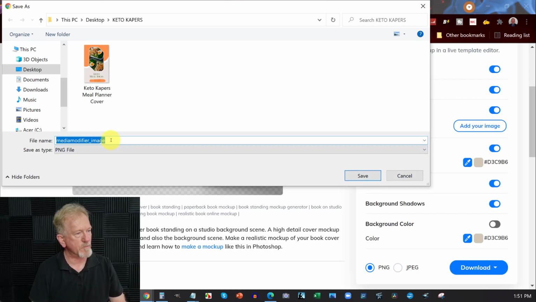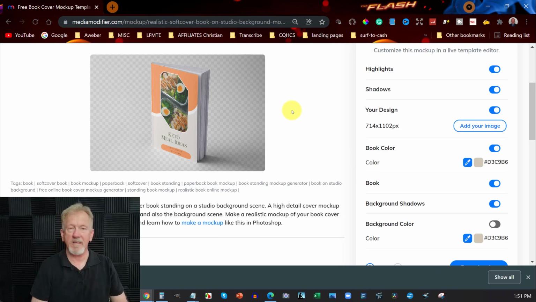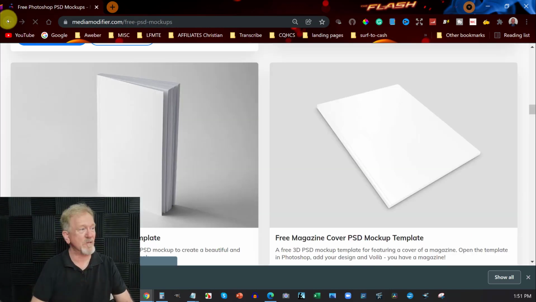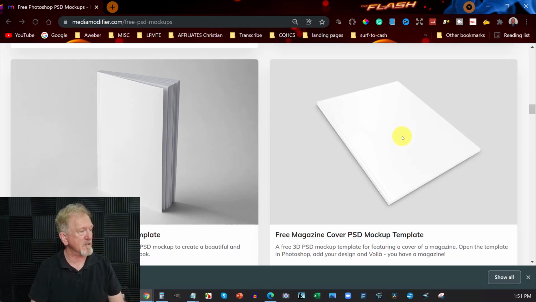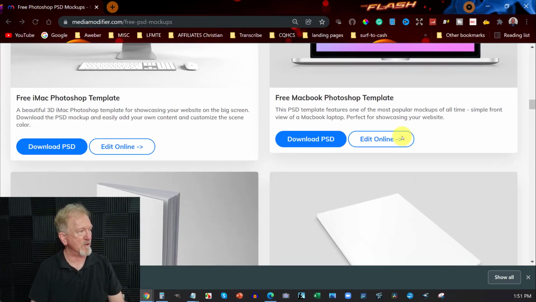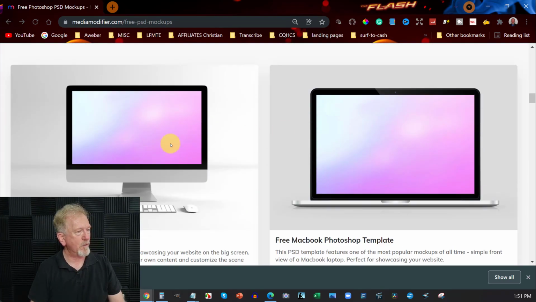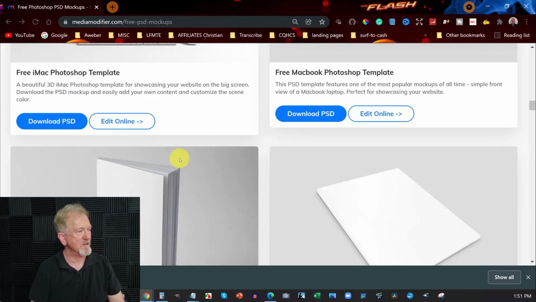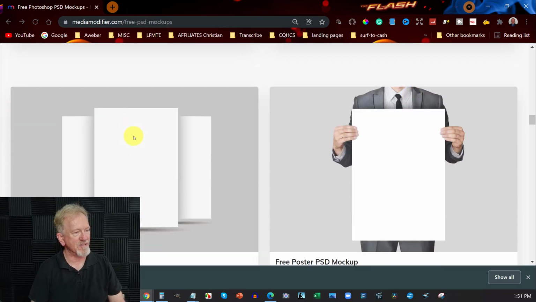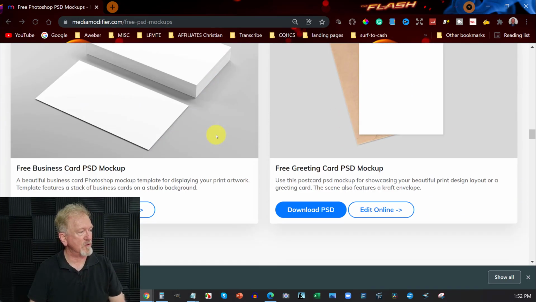What I'm going to do here is put that in there. Yeah, that's fine. You can get several of these and then make them as a package if you wish to. And once you've done that, you can do things like computers and various other images. You can use this book here as maybe a magazine style. You can also maybe choose one of the laptops or something like that, or this one. You can also choose an iPad or a phone, and you can choose all of these devices as well as that and that. And you can also have flat designs here, say for example, anything like mind maps and so forth. There's a lot of things you can do with this.